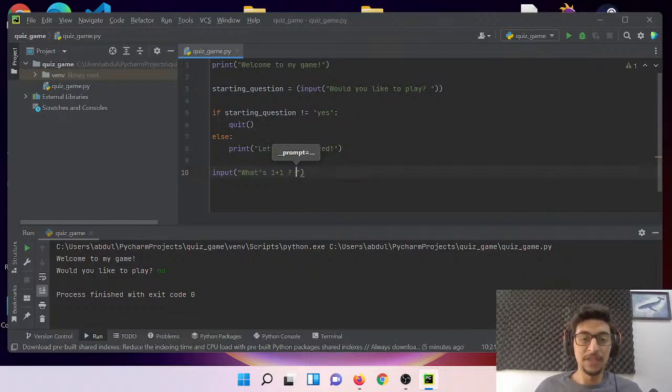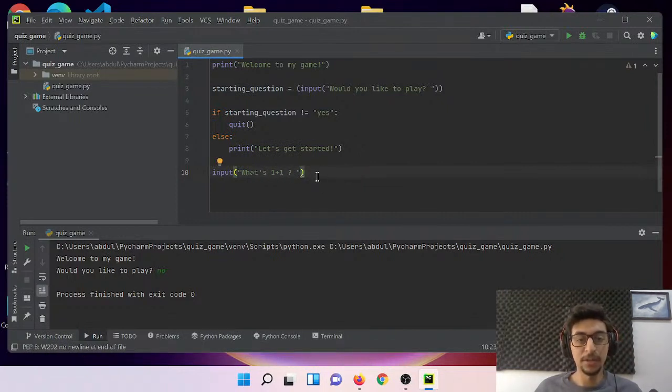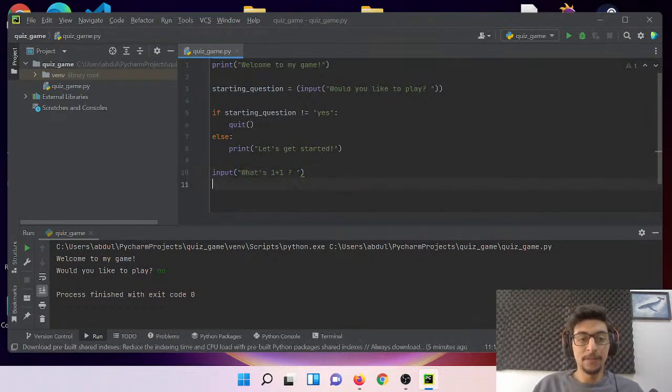And we will leave a space here, so when they type the answer, it's not directly connected to this sentence. And then here question 1.